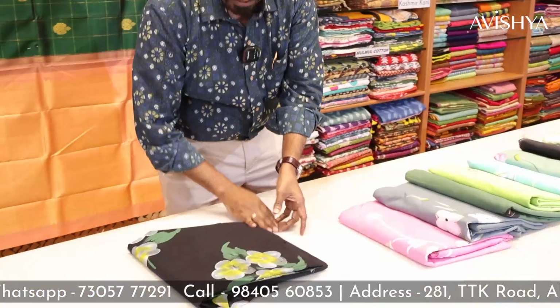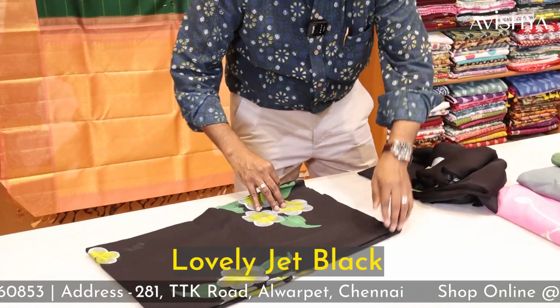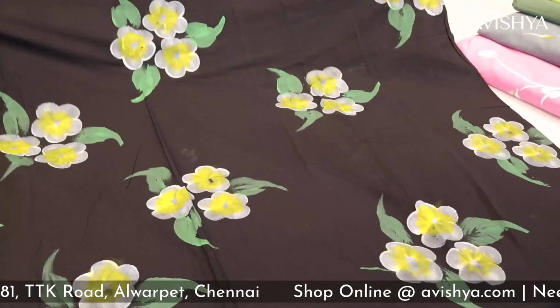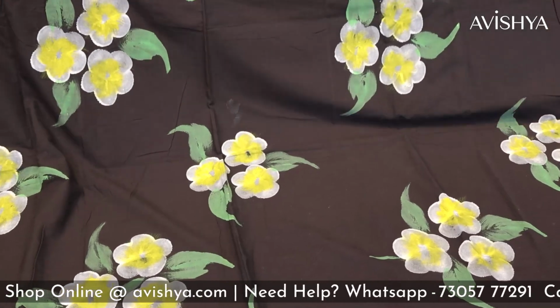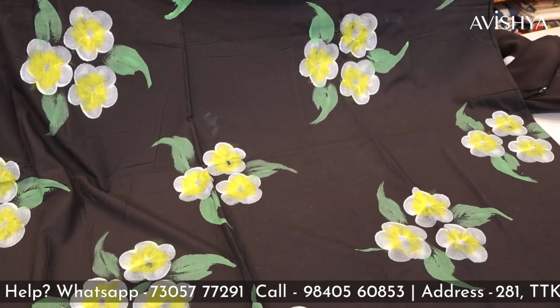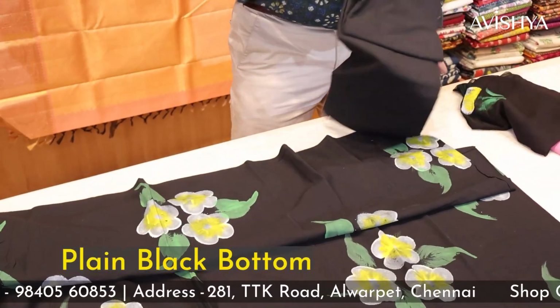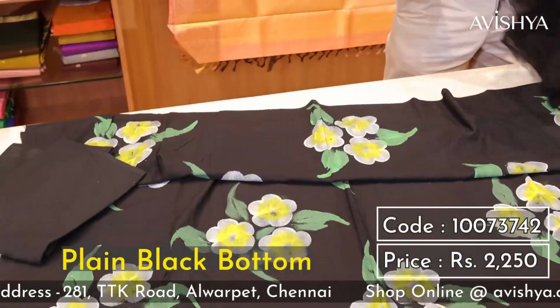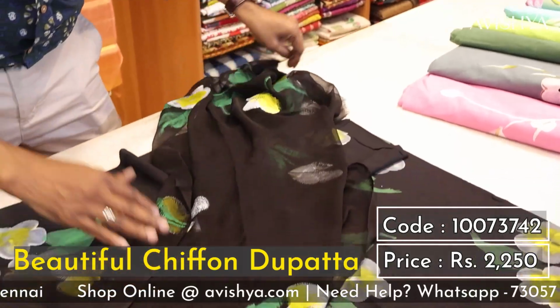I'll quickly start. Yes, this first one is a lovely jet black. As you can see, I'll quickly open it out so that you can see the beauty of the painting. Beautiful stark black, lovely cotton, soft cotton. And look at the beauty of the color combination and the painting itself. It's very, very artfully, beautifully done. This is the body, the top, and then I'll show you the bottom is of course matched to the plain black bottom, and the top is paired with this beautifully painted chiffon dupatta. This is the set for this, and of course the bottom.